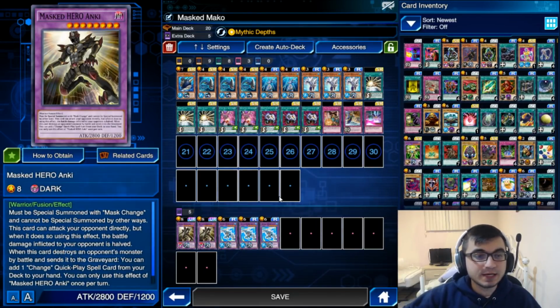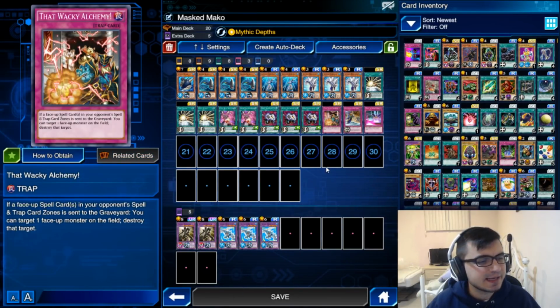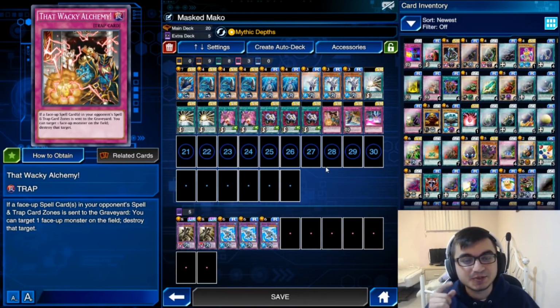And of course, actually, before we go, I'm playing 2 Ankis because I have Econ. I can Econ take and just Mass Change to an Anki, which is pretty nice. And then I have 1 random That Wacky Alchemy because I just got it from the card flipper and I want to try it out. So now let's get into the actual games for real.